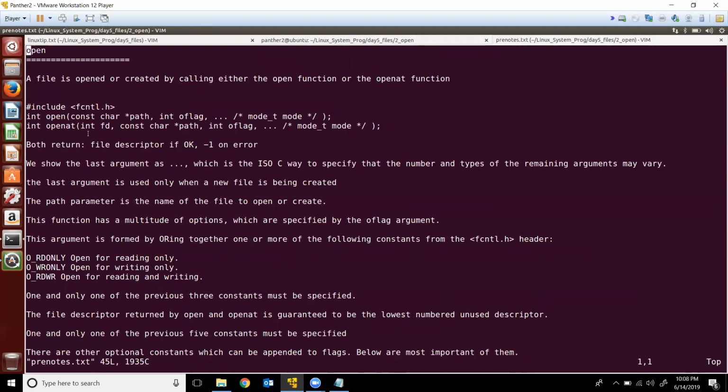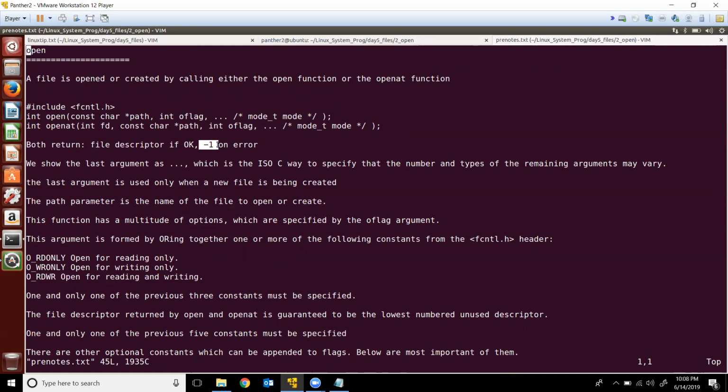We'll be looking at the creating variant later. This example will be covering only open. The first argument to open is the path of the file which you want to open. The second argument is the flags. When you pass the arguments, open will return a file descriptor. Whenever you open a file, the kernel will give us a file descriptor. If everything is okay, it will give you a file descriptor. Otherwise, it will give you -1.